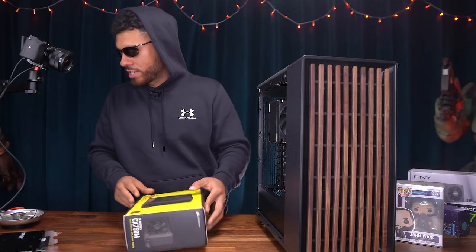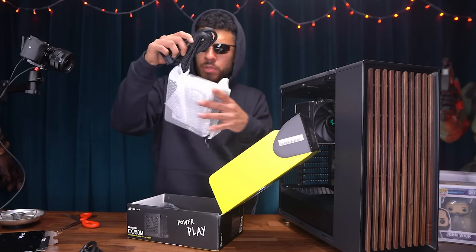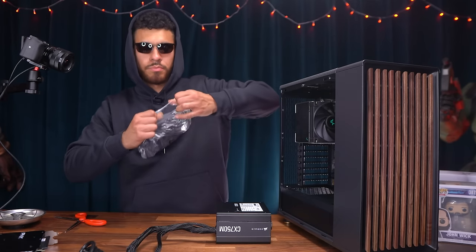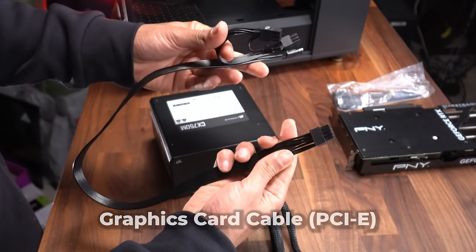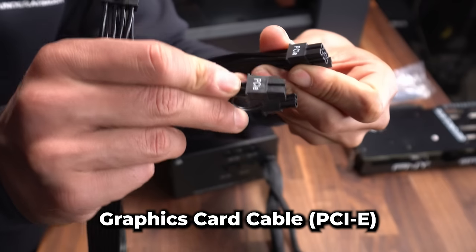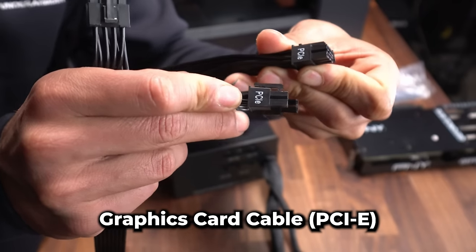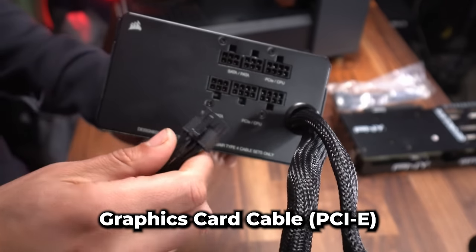Moving along very fast. Now we're gonna install our power supply inside our system. We have not opened it yet. Power cable, power supply cables. All right, guys, so we only have to hook up two cables to our power supply. First, we're gonna hook up our PCI Express cable. This powers the graphics card. So one end has two, and that side says PCI on it. The other end is what we're gonna hook up to the power supply and hook it up right here. It's labeled PCI as well.